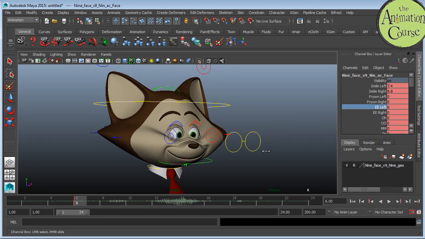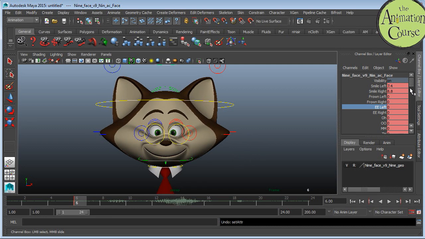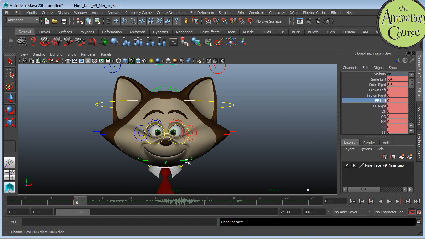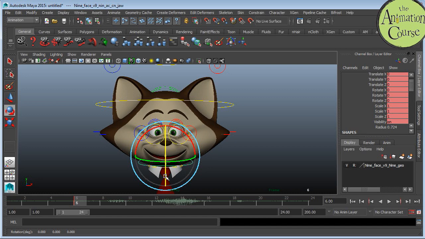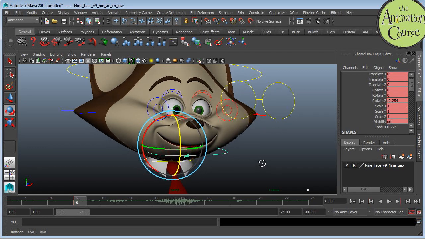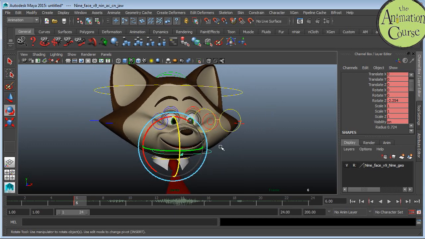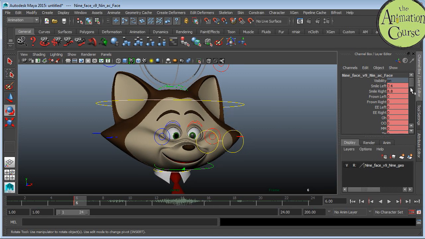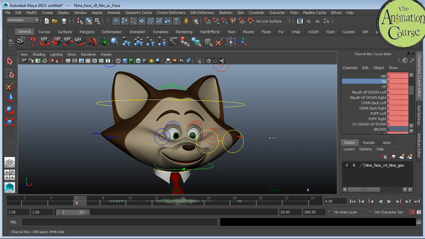Some of these are going to create specific shapes, and some of them are going to work with the jaw. And you kind of have to just play around with them to get an idea of what they'll do. So I know I want his mouth open just a little bit, and he doesn't have teeth, but I caution you to use a little restraint, because sometimes it's easy to go in there and just start mixing in a bunch of different shapes.